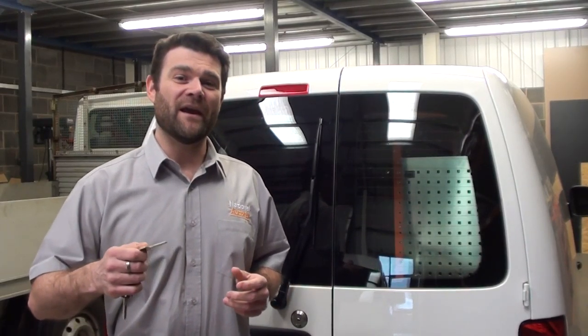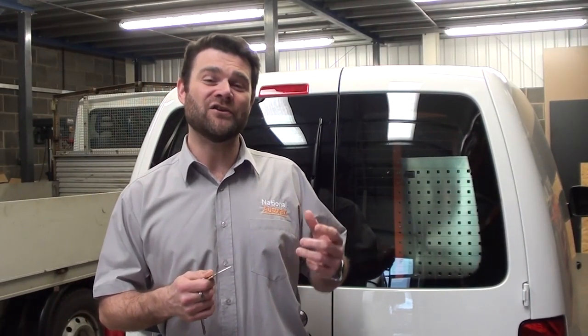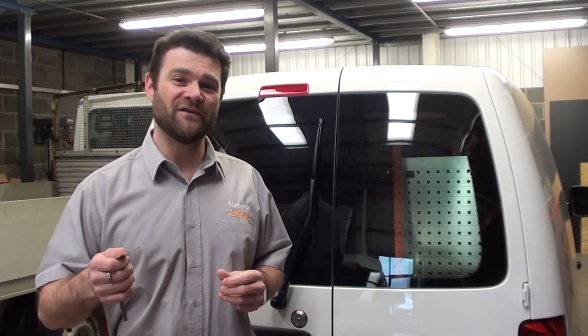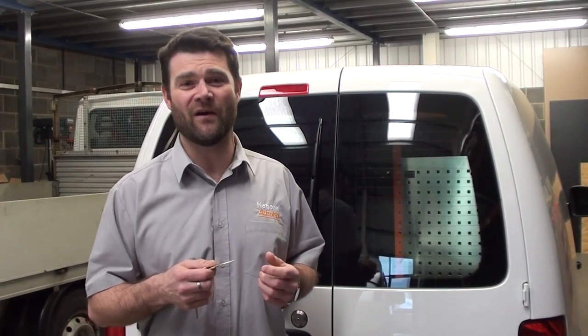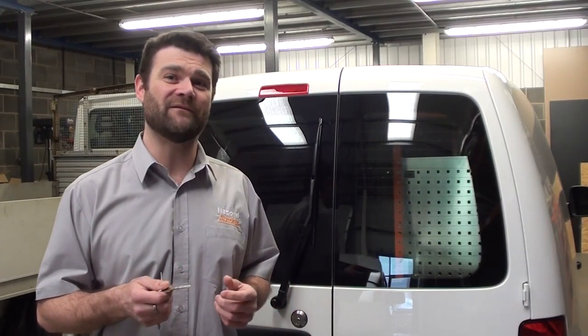So the idea of a slam lock basically is that it works in conjunction with the vehicle locks. So as soon as you shut the door, the vehicle will lock. So it's great if you're a delivery driver, for example, you are in and out of the vehicle quite a lot and you want to make sure that the vehicle locks every time that you shut it.